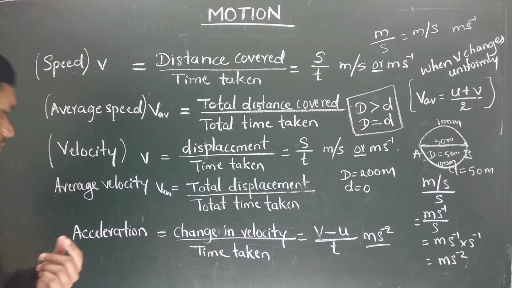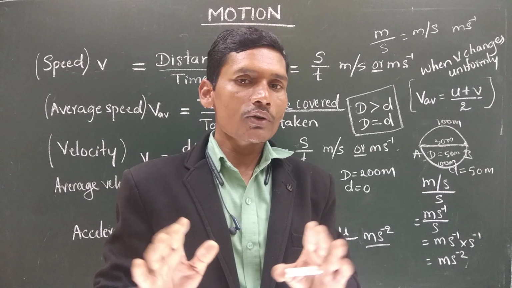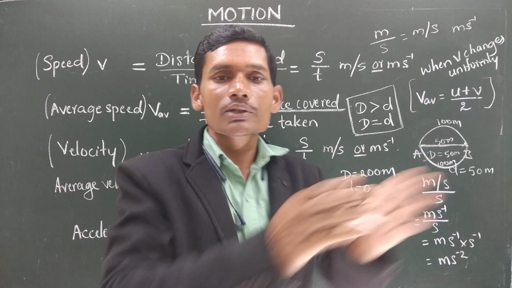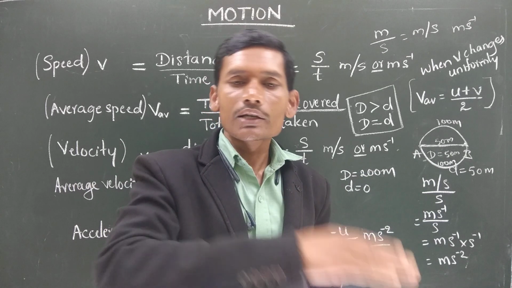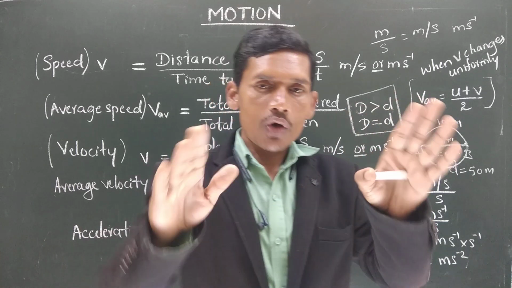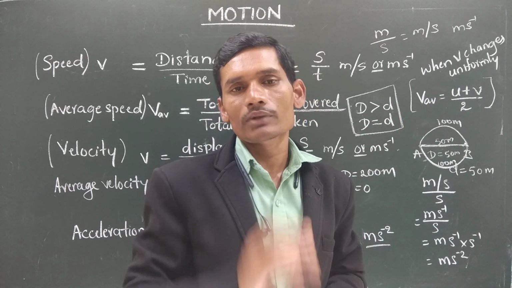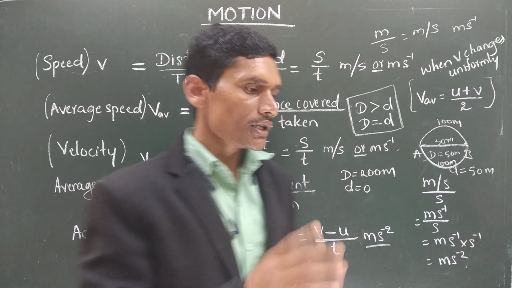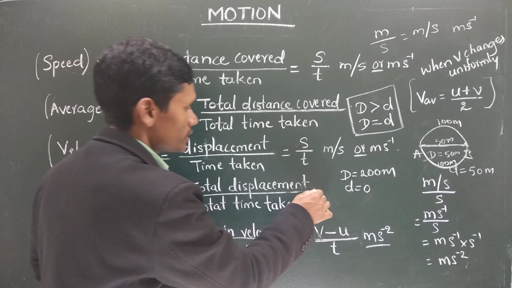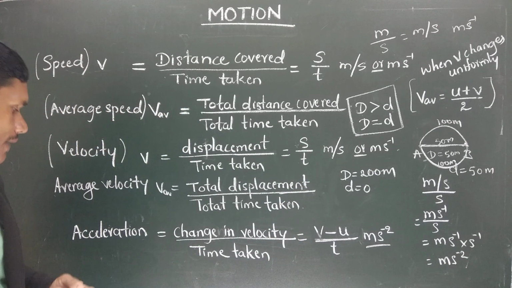Now, here we are not taking speed alone. In this lesson, we are taking speed in terms of velocity only, because when we take both magnitude and direction, we can understand in a more comprehensive way. Because of that, we are considering velocity only here. So v is equal to displacement divided by time taken, that is s by t.